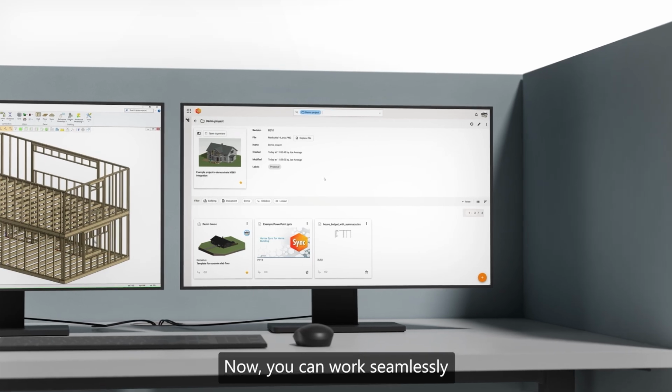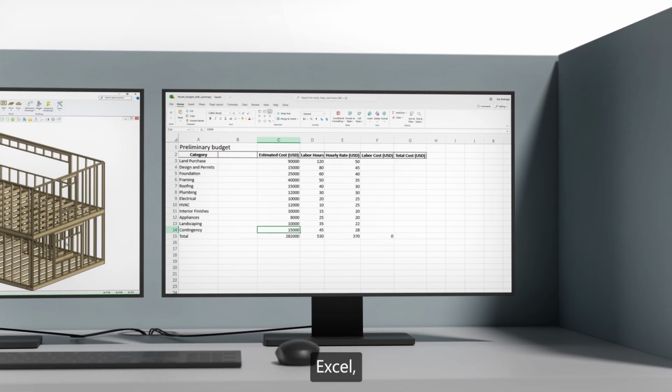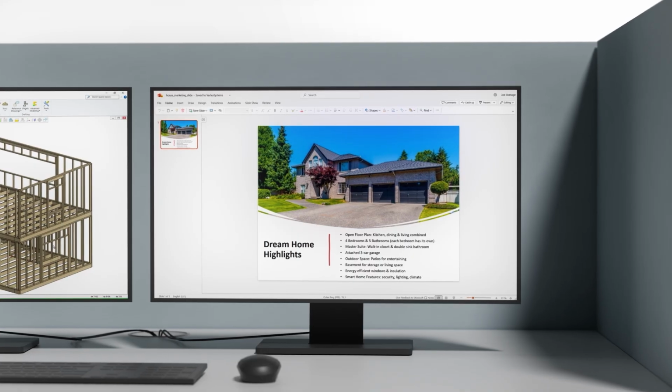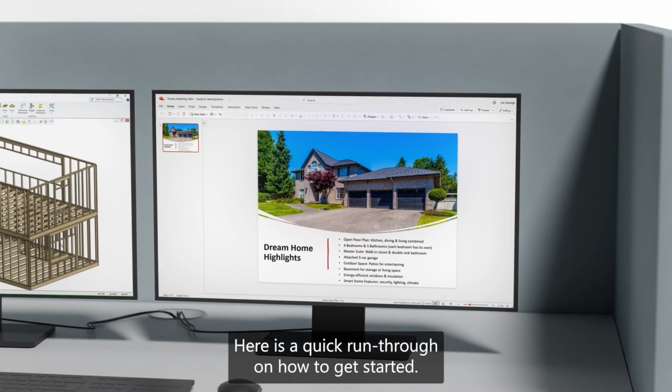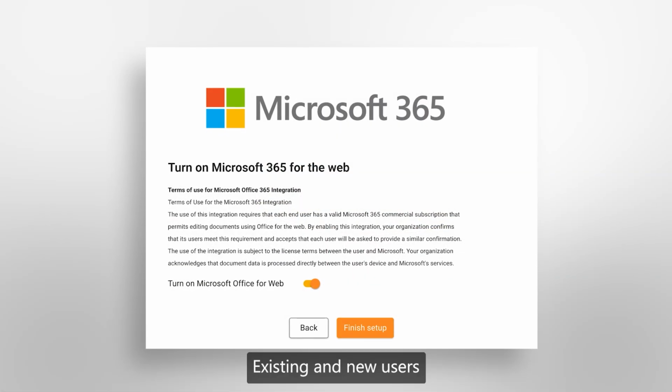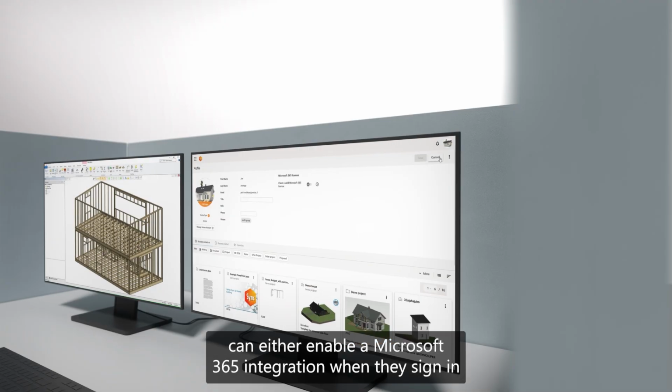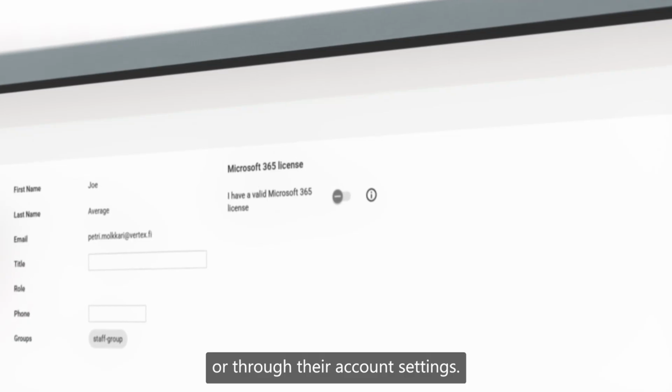Now you can work seamlessly with Word, Excel, or PowerPoint documents directly from Vertex Sync. Here is a quick run-through on how to get started. Existing and new users can either enable a Microsoft 365 integration when they sign in or through their account settings.